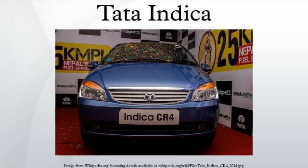First generation: when first launched, the Indica prompted many complaints from early purchasers, who claimed that the vehicle did not deliver horsepower and gas mileage as promised. In response to the customer complaints, Tata Motors re-engineered the internals of the car and launched it as Indica V2, which solved most of the complaints and emerged as one of the most sought-after cars in the Indian automobile industry. Later, it was again updated, now marketed as the refreshingly new Indica V2.